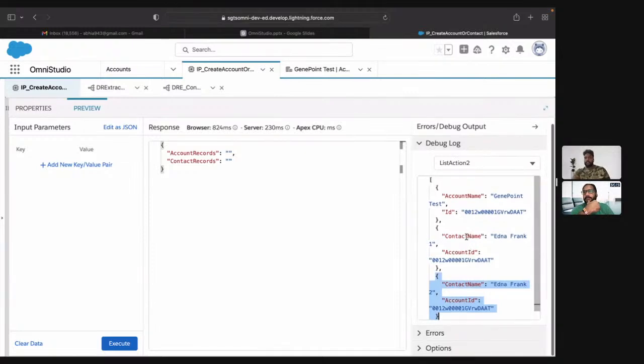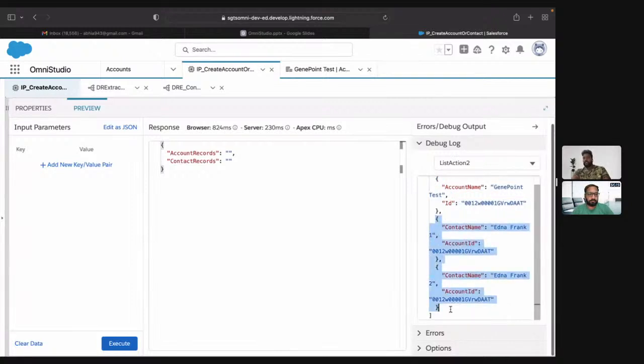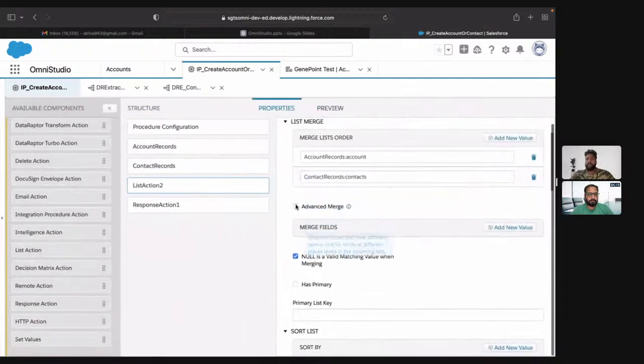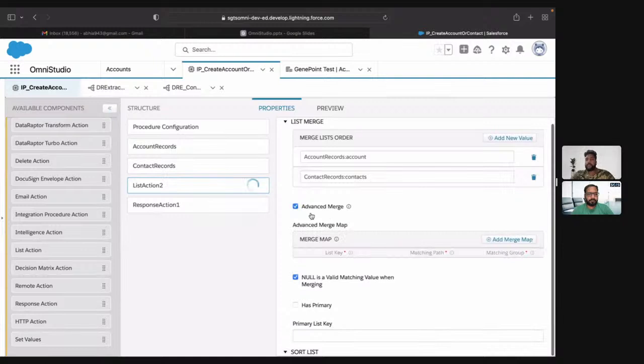The reason is, this is the node I fetched from the account data raptor, and these two nodes I fetched from the contact data raptor. But what I wanted to do is combine them so that my data is in one place only, right?